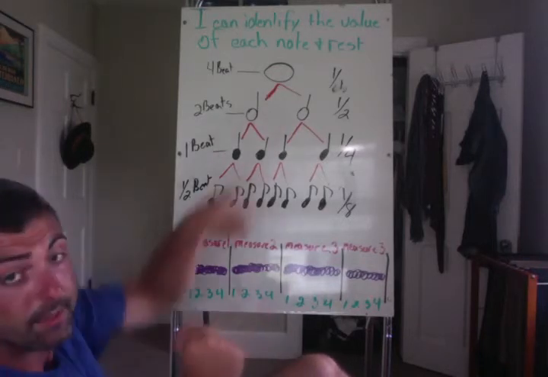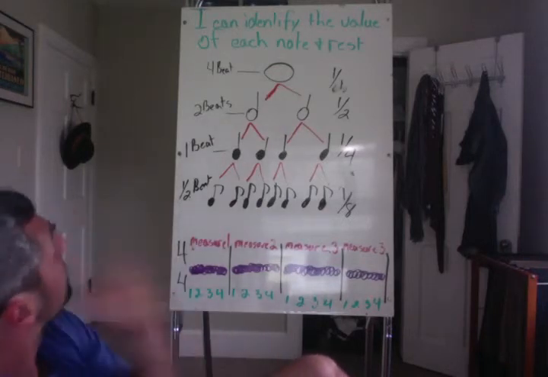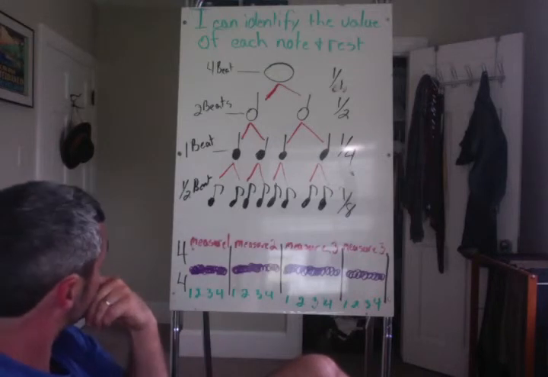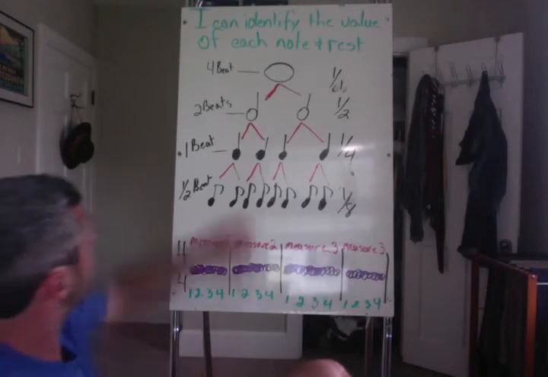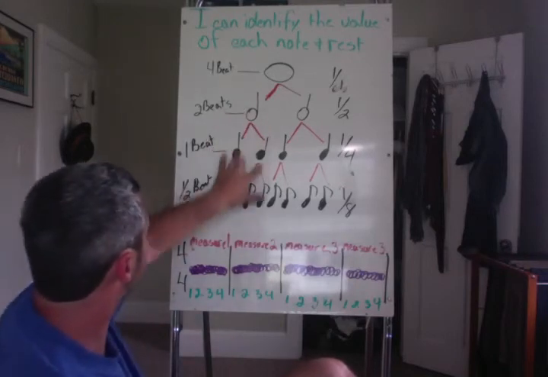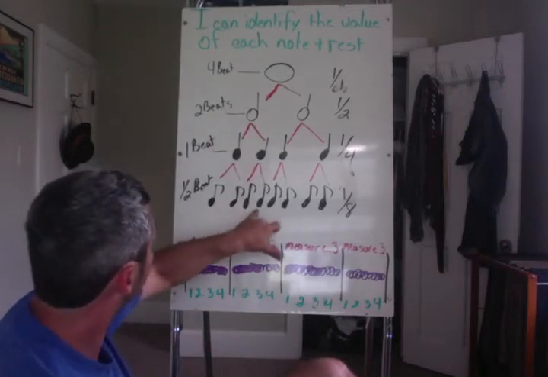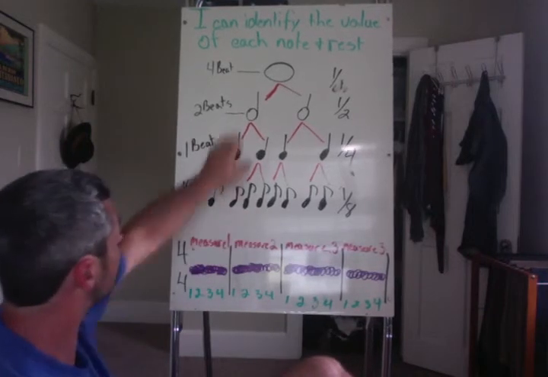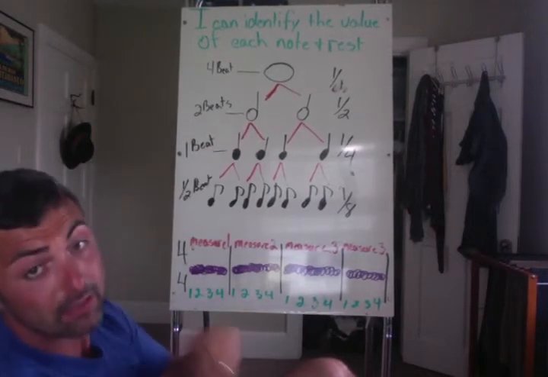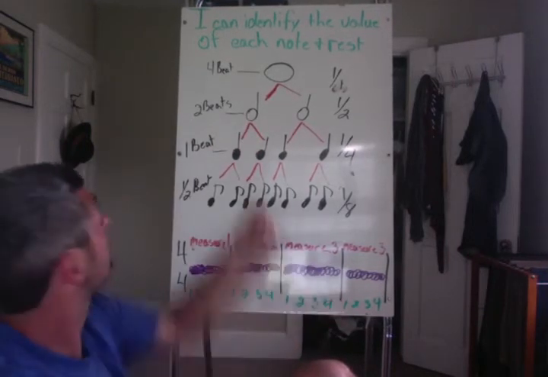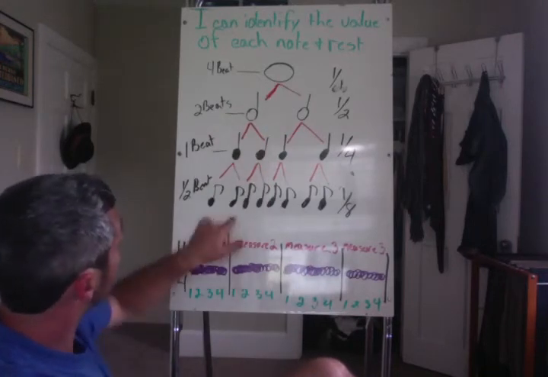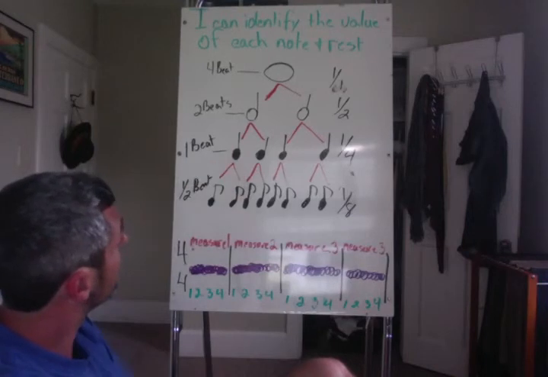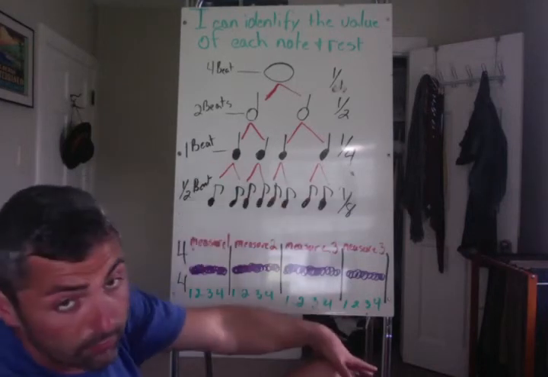You can do the same thing with the rest right here. So let's think about this for a second. How many eighth notes could fit into a half note? Look at this side. 4. 1, 2, 3, 4. So it takes 4 eighth notes to equal the same amount of beats as a half note. It only takes 2 quarter notes to fill that up. And you can keep on going forever.